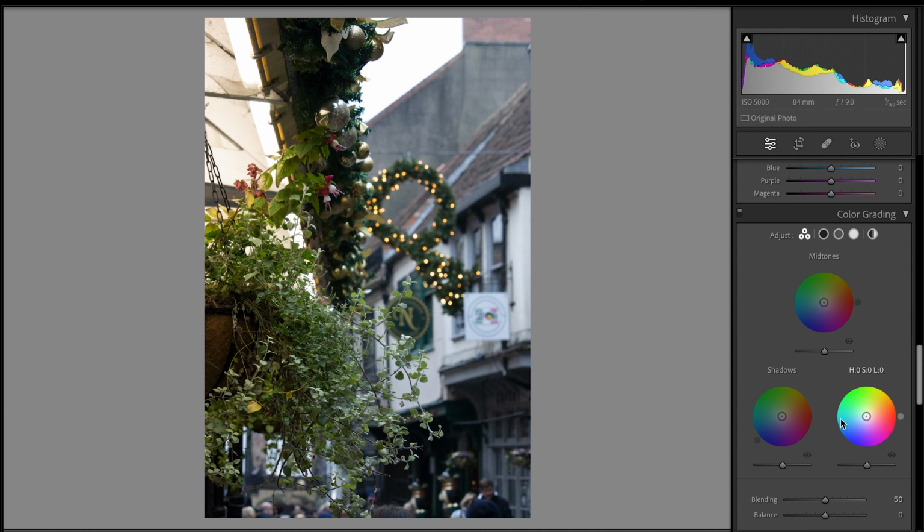If I take that back to normal, I can double click and that'll bring me right back, and I go over into my highlights and I put the same one down there, I get another blue wash. Now what about if I do both? As I pull this around into the different hues, that starts to influence the colors, and this is where that kind of like filter effect comes into it.